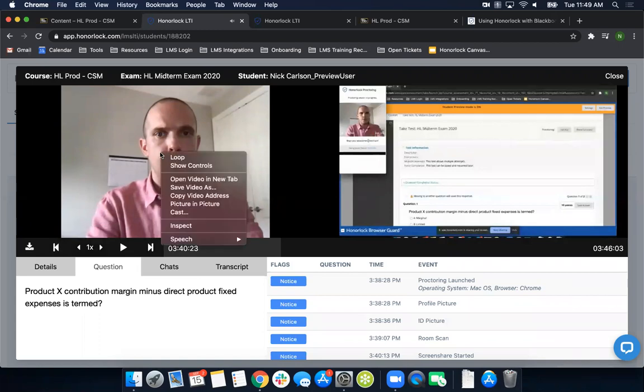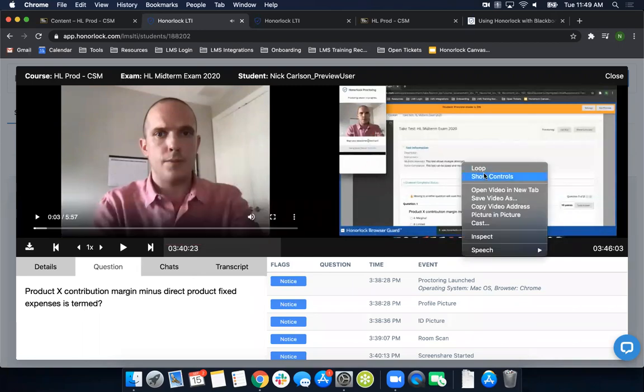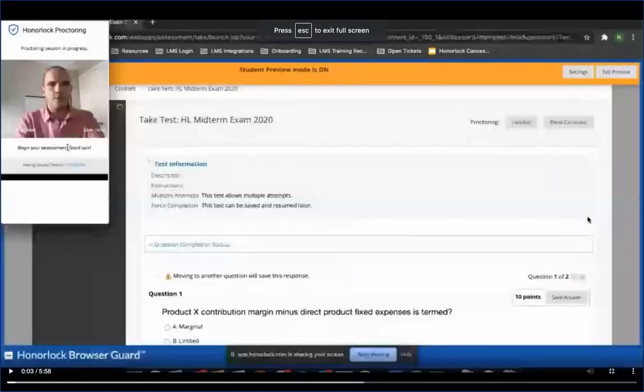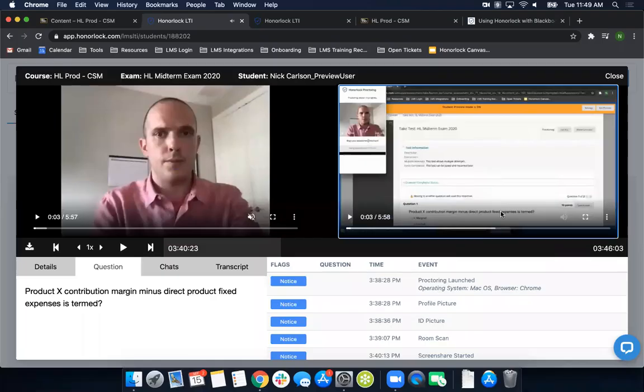Additionally, if we right-click one of these videos, we can click on Show Controls. We can do that for both of the videos. And that's going to give us some other options. One, we can mute the session. And two, we can maximize. So we can bring a video into full screen if we're looking to get a closer look at something. You can also use this little slider function here if you want. You can click and drag this dot and navigate to a particular point during a recording. So those are all extremely helpful and convenient ways to look at the session.